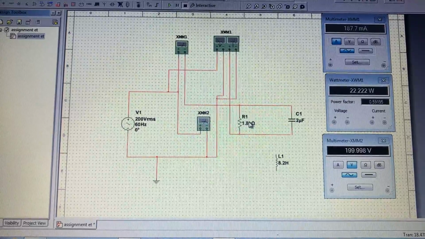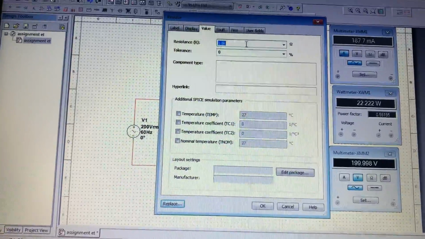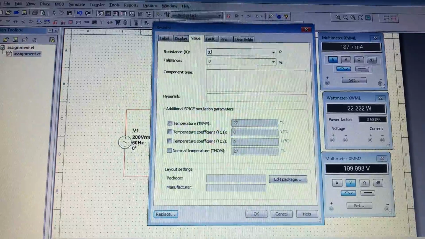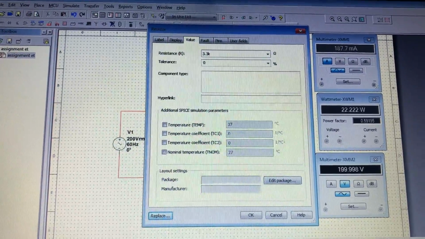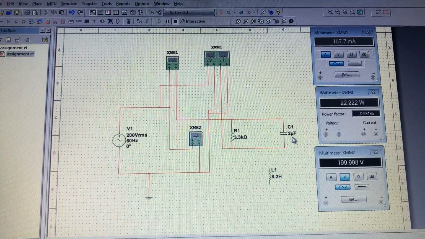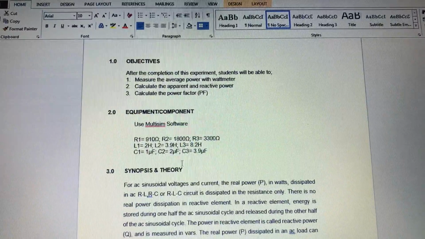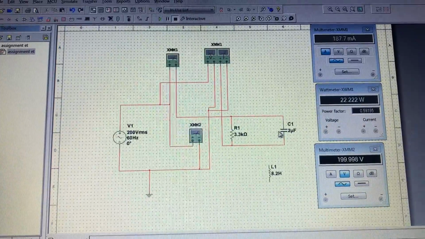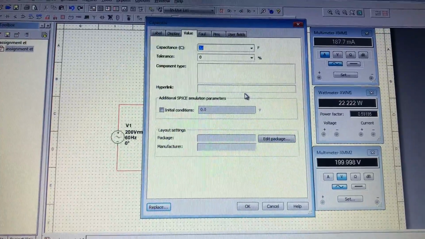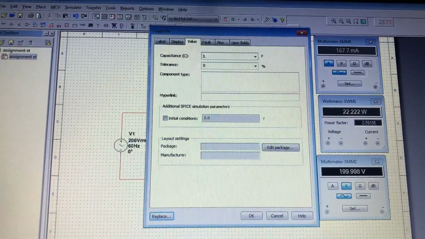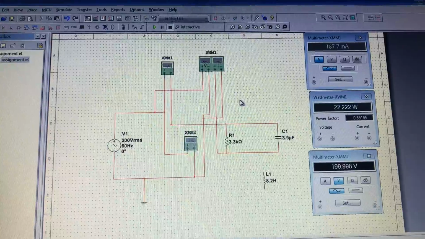Next, last one is R3 with 3.3 kilo ohm. And for the capacitor, 3.9 microfarad.